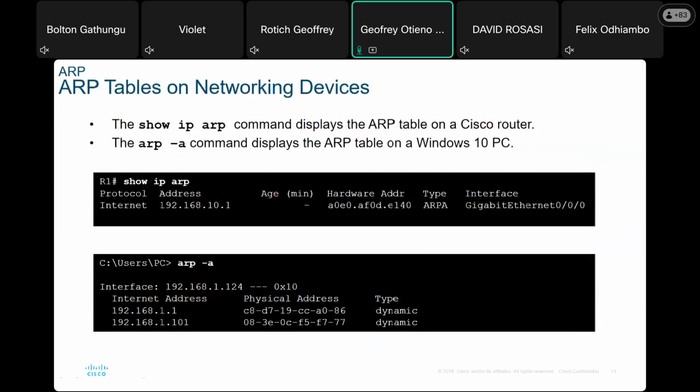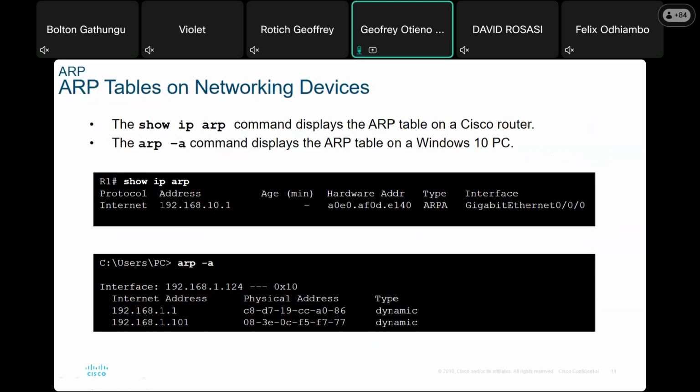Now, if you look at our devices, also the routers. For the routers, this is how you can confirm or check: show ip arp. To check these MAC addresses and the IP addresses within the table and how they are mapped.